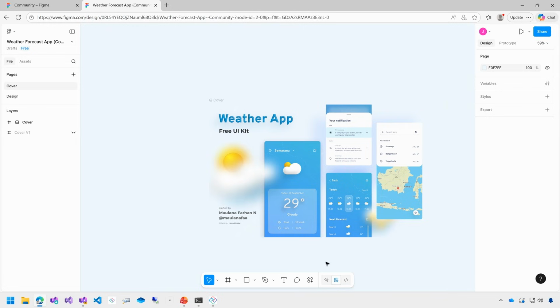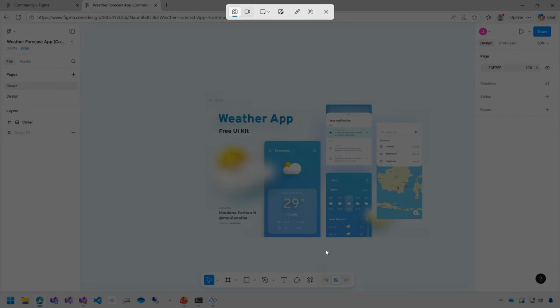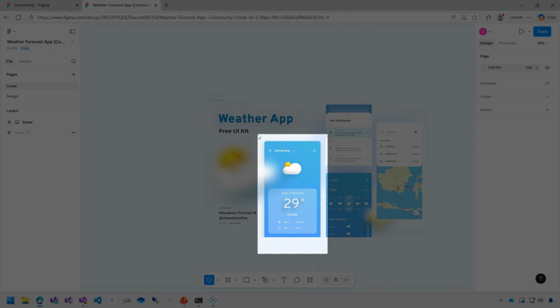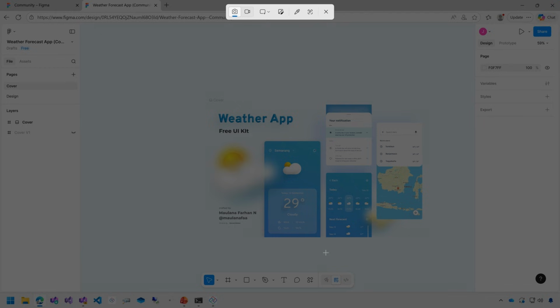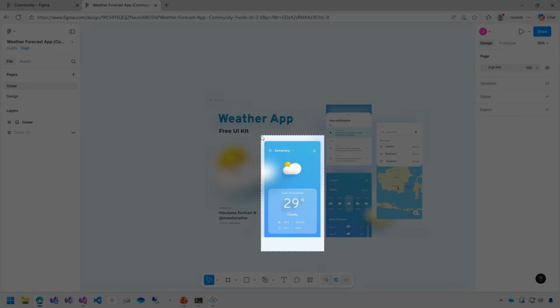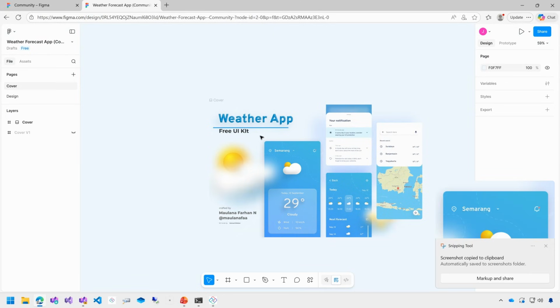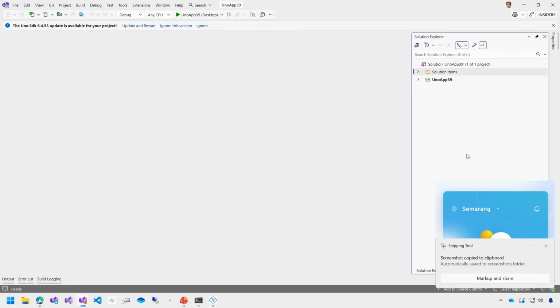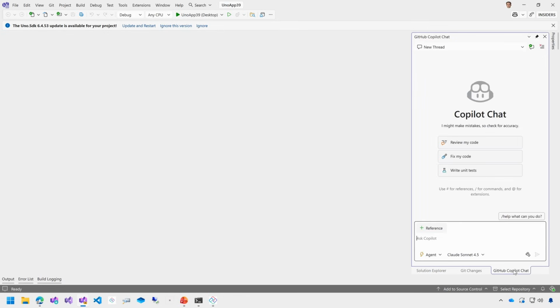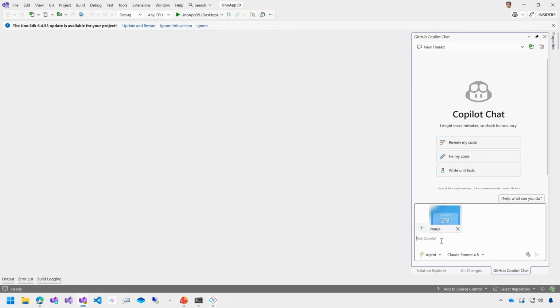I'm just gonna snip what's in there. Let's make it like this. Okay. I'm just gonna take the screenshot of that particular page, and then in my app, I'm gonna go in GitHub Copilot. I'm gonna say, make my main page look like this.